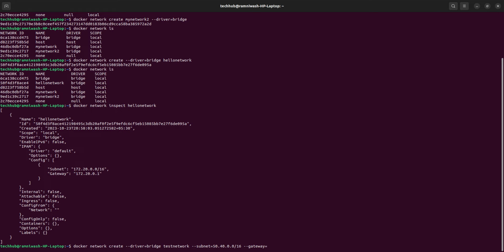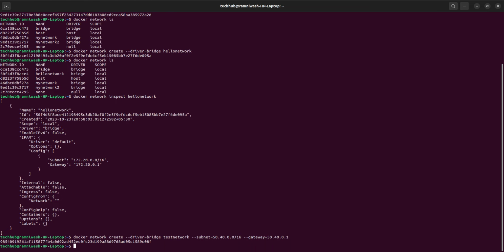For the gateway IP address, you can give any IP address within this range. Mostly the first IP is assigned to the gateway. This is the first IP, 50.40.0.1, the gateway. And this is the subnet. That's it. Press enter. Yes, it's created.